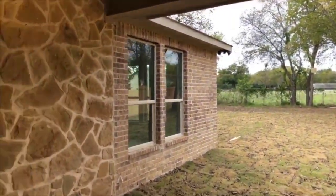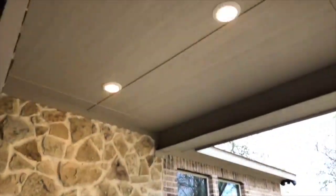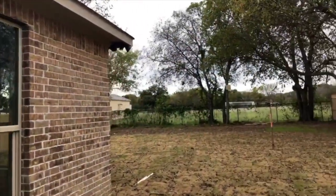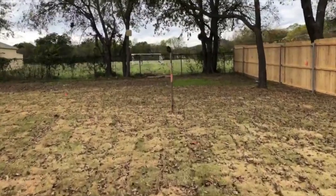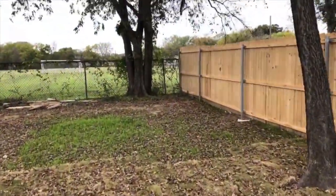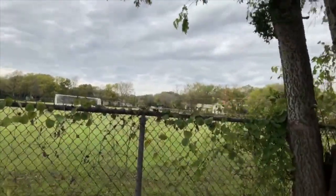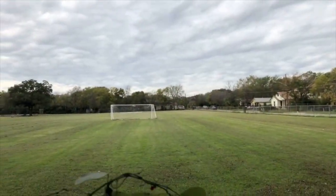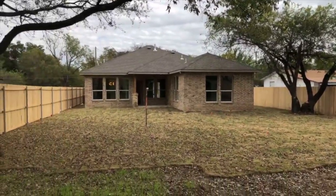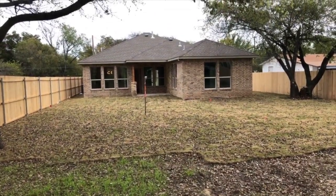Let's go in the backyard real quick. Here's another cool feature — they add a patio to every house in the backyard. Lighting outside on the patio. All deep backyards. These houses have good-sized lots compared to what they're building today. Gives you a lot of room to grow. What's cool about this one is that you don't have any neighbors — you can jump the backyard and play some soccer, put a gate in, hit some golf balls, do whatever. It's gorgeous. You can't tell me this house would not change your lifestyle.